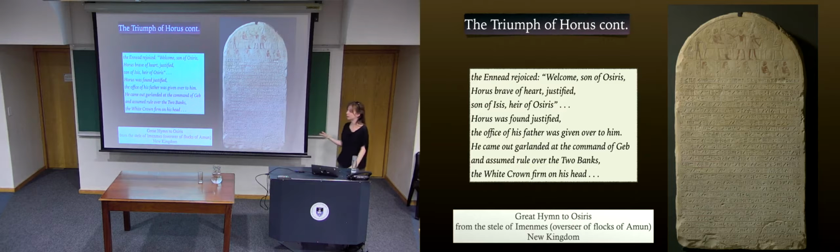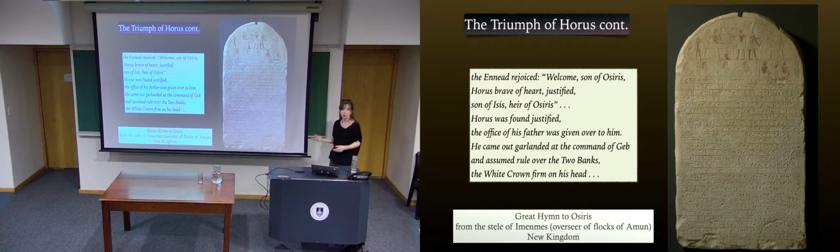The triumph of Horus is celebrated in hymns, basically as the appropriate succession. He takes up the office of his father and so forth. And as you can imagine, this is enacted when there's a new king, right? So when a new king comes to the throne, then you get a lot of performance of this myth to go along with that. Because the myth of Horus coming to take the position of his father becomes basically the myth of kingship, right? The justification for the kingly succession.